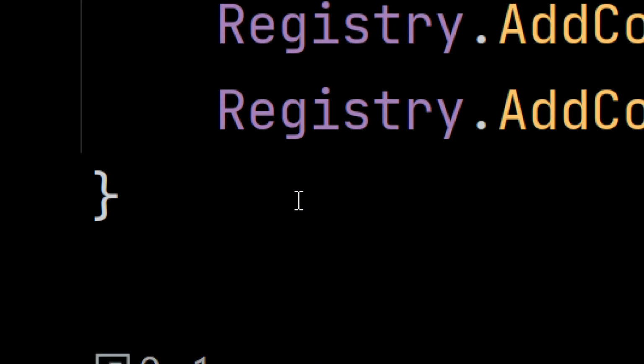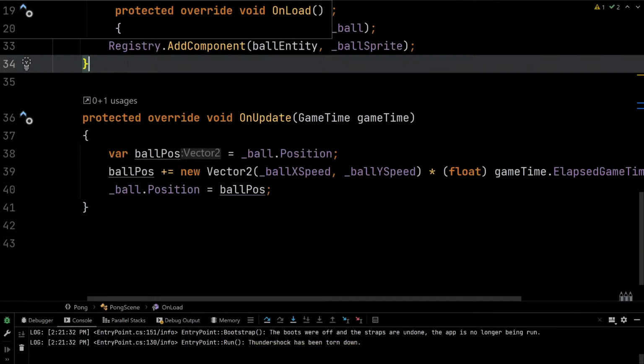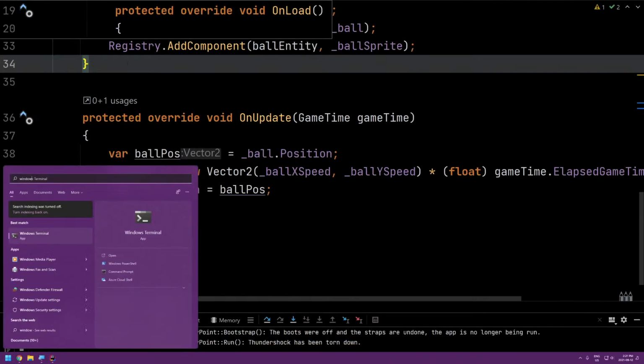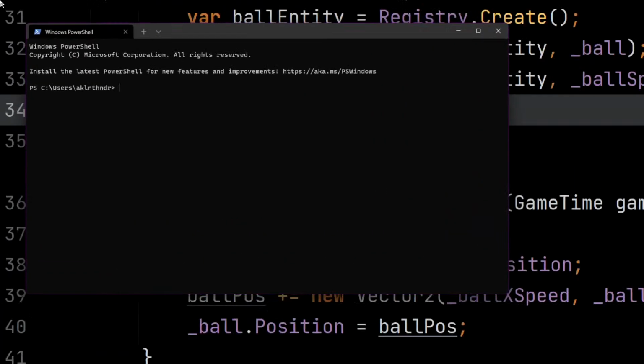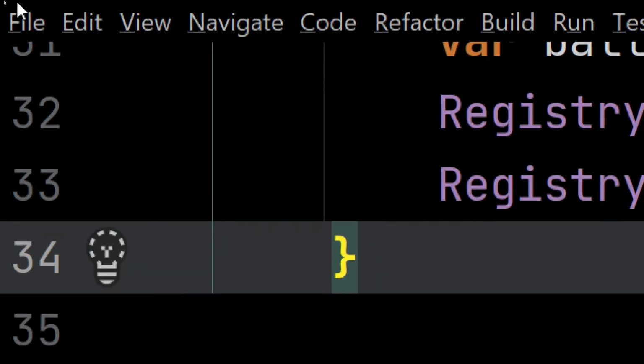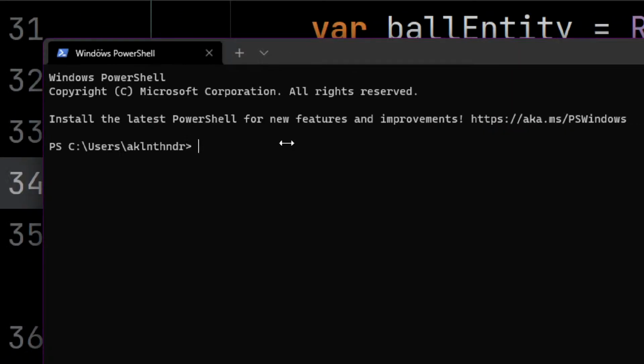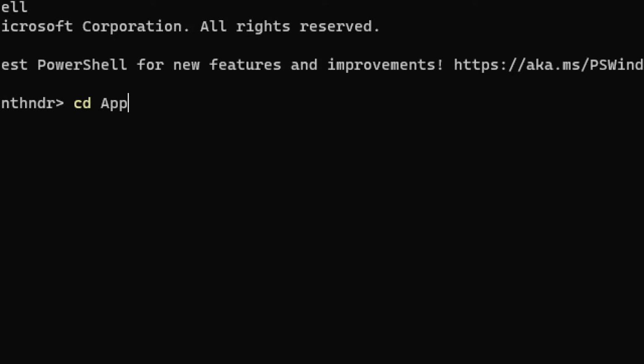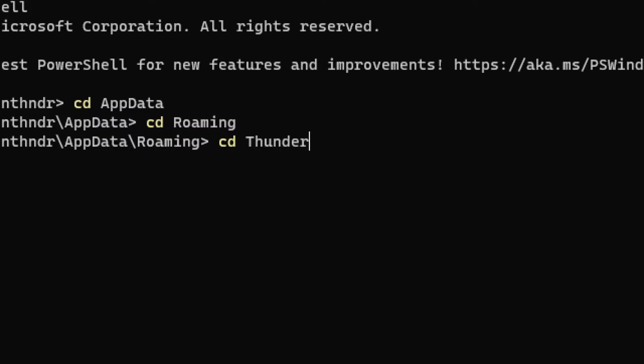But what we can actually do is go into Windows Terminal here, and I'm going to remember what I named the project. I'm going to assume, nope, there is no Thundershock samples.